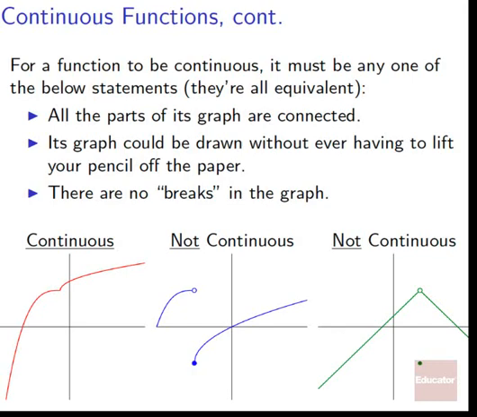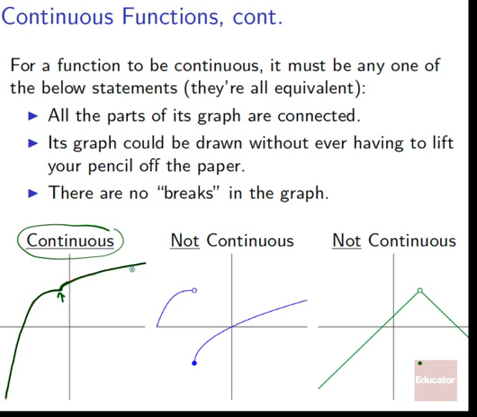So here's one example of something being continuous. Even though it's got this sort of juke, right, it suddenly changes direction there in this corner, it's still continuous because the graph connects in this corner. The two ends touch, you can draw it in one smooth motion without ever having to take your hand off of drawing. You could draw it in one smooth motion without ever having to lift up.